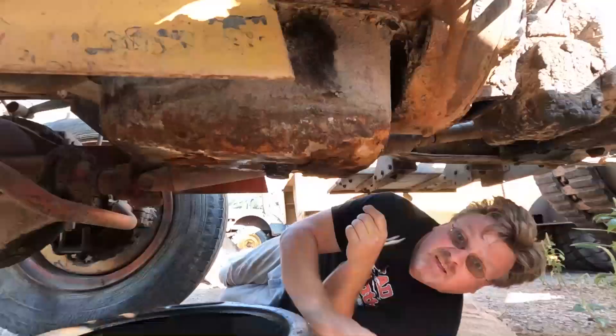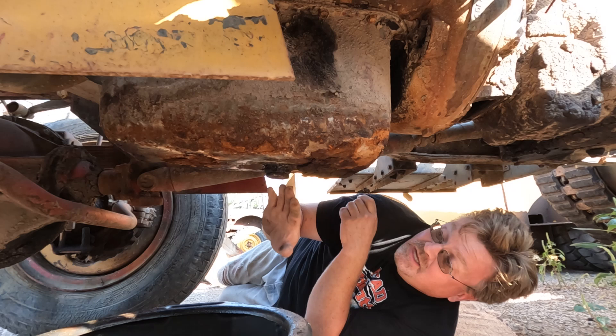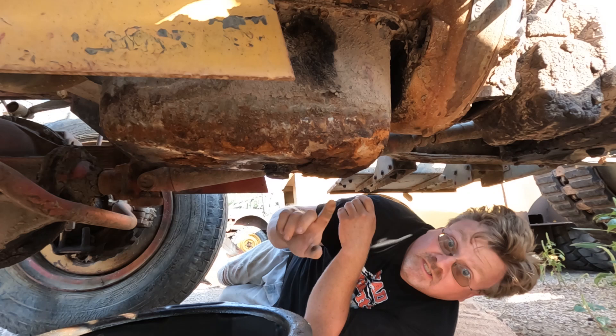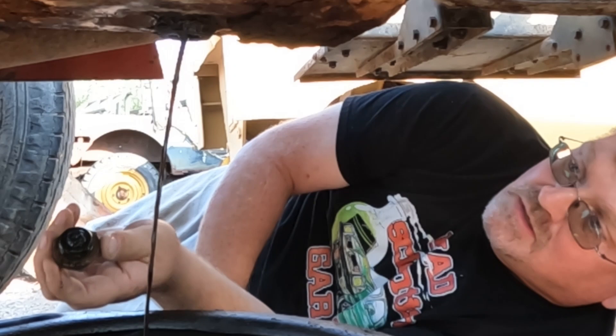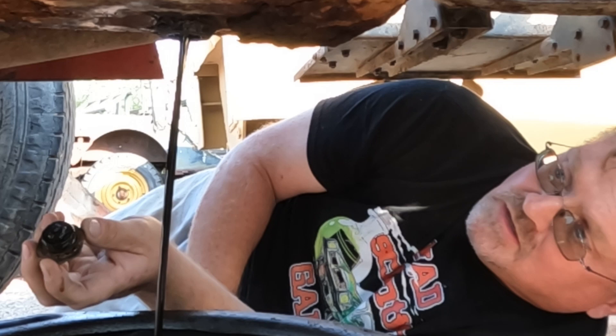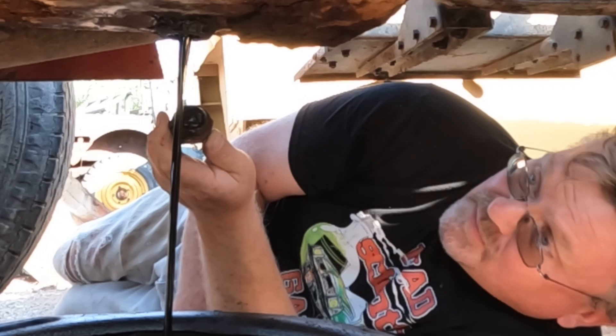The what-comes-out game. It's been well over 10 years since I even touched this motor, and I didn't actually drain the oil then, I just added some on top. So will it be solid, liquid, water, oil, or something else? And we have sludge and water. Actually not that much water. A few chunks. Now that hole is big, much bigger than the amount of oil that's coming out, so there's definitely a pile of sludge on the bottom of this pan. This is draining pretty slow. We'll come back later and see what we got.